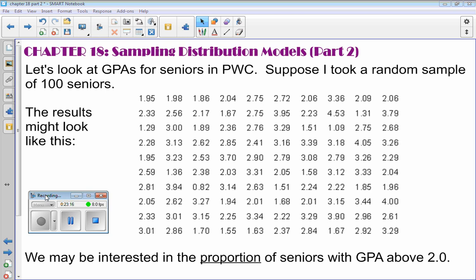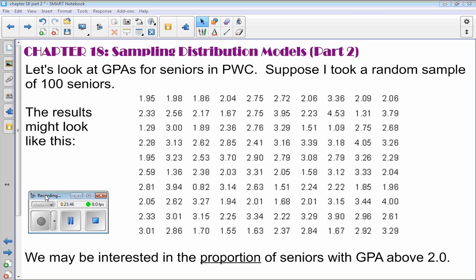Okay? NCAA minimum to play a sport at a college, 2.0. So what proportion? What would I do? I mean, we could go and count, right? We have a random sample, and we could find the proportion. How would I take that sample, and I would have to find a mean and a standard deviation, and I don't want to apply it to the whole county, right? So there are some things that we have to do with that.